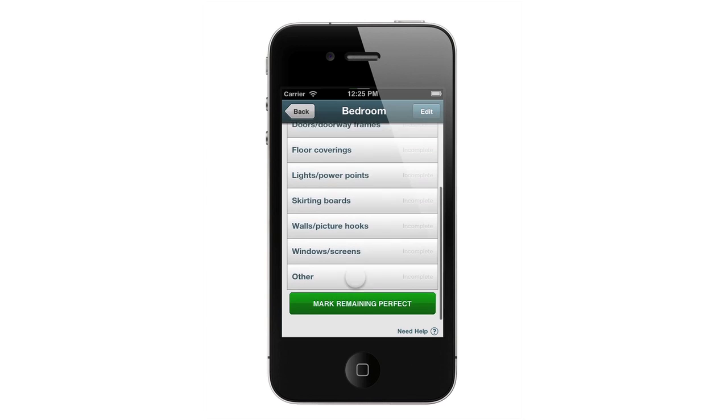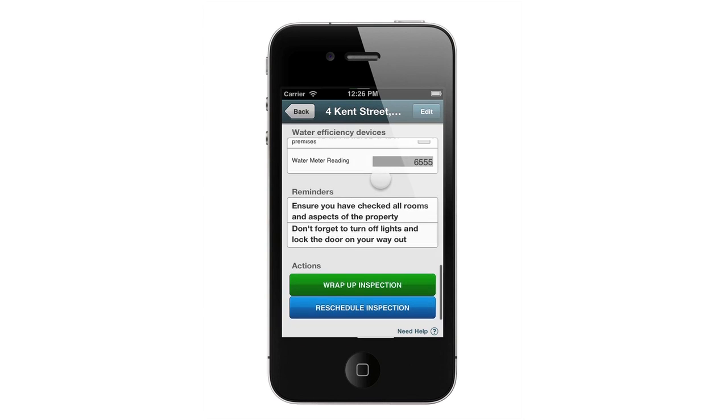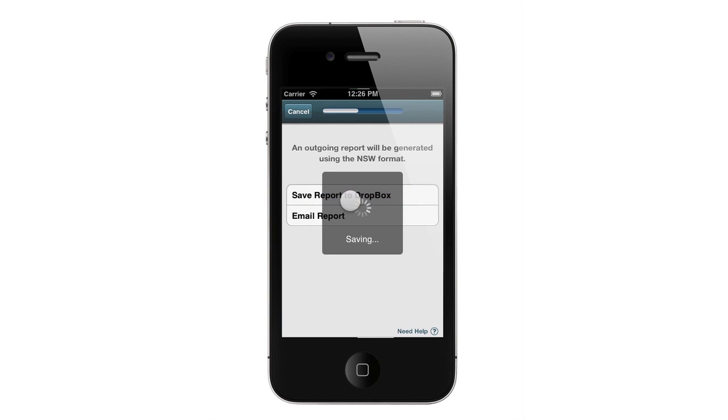Once all the rooms and report questions are finished, then the report can also be rescheduled to the next known date if applicable, and then wrapped up by saving to Dropbox or emailing as an RTF attachment. After each inspection report is wrapped up, it will arrive as an RTF file. It can then be downloaded and opened as a Microsoft Word document. The tenancy details can then be entered, the report printed, signed and ready for the new ingoing or outgoing tenancy.